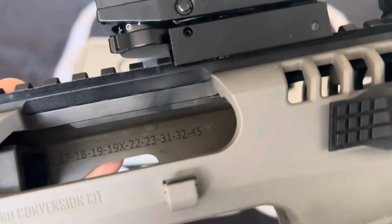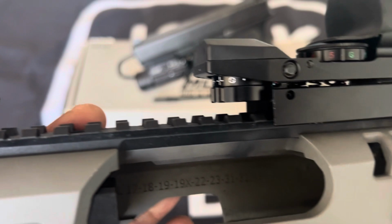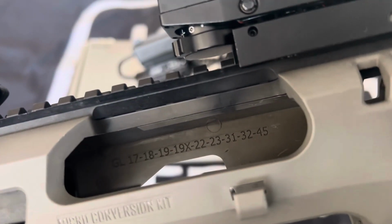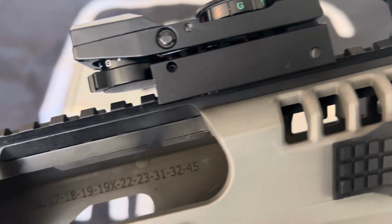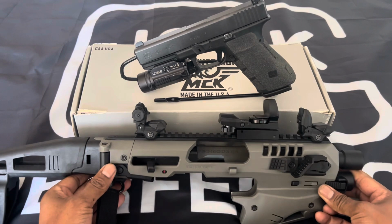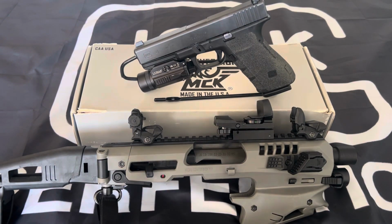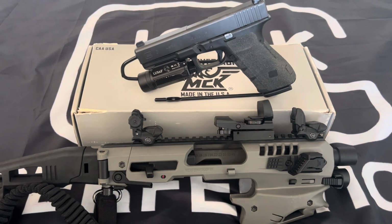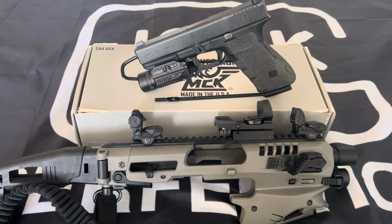Now, if this was Smith & Wesson, it'll have SW. If it was any other brand, it'll have their abbreviation up there in front, and then have all the brand models that it fits. So that's what's great about this. And so you can put different caliber pistols in there, stabilize your shots. You can put a sling on it, get a little red dot on it. Very, very cool little system.